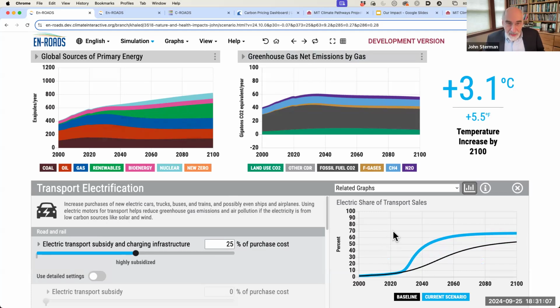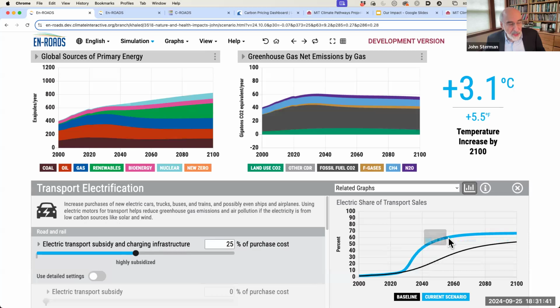Now, I want to be clear. Everywhere in the world, electric vehicles are better for the environment and the climate than fossil-powered vehicles. But in countries like Europe and the United States, where we have much less coal, more gas, and a lot more renewables, the impact is much, much greater than in China, India, Indonesia, South Africa, that are very heavily coal dependent. The other thing that's going on, again, relates to the time delay story.